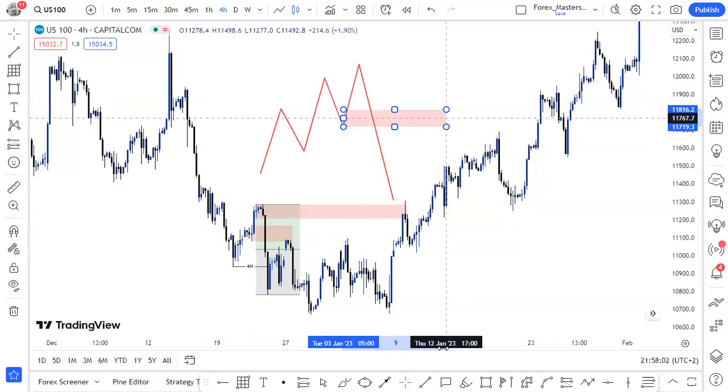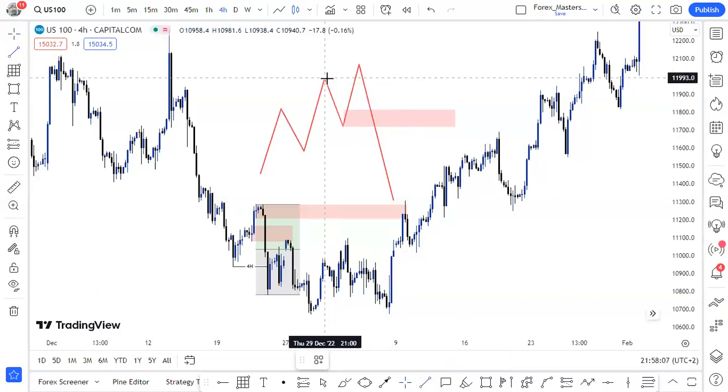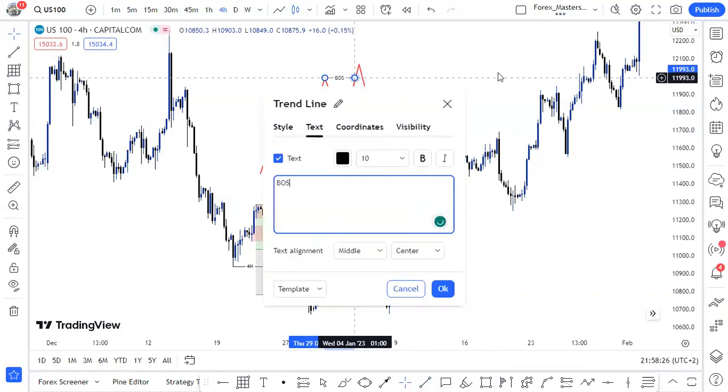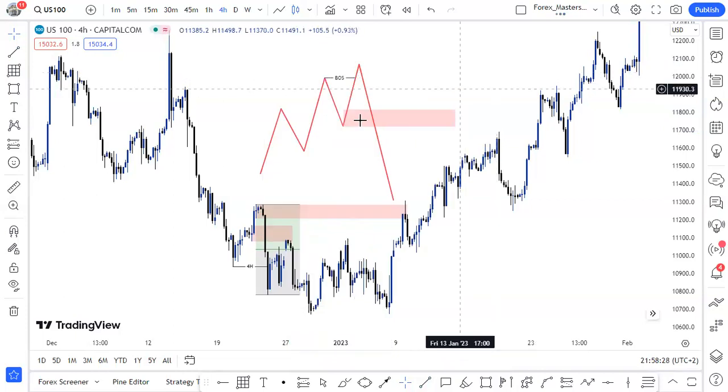Now, why do we call it a breaker block? Because it was initially a demand zone. It was initially a demand zone, and I'll explain further on breaker blocks and mitigation blocks after we are done with everything. That's just more of an added or a bonus class or a bonus lesson, so that in case you see such kind of a reaction happen, you don't have to get confused and start asking, but why did it happen?